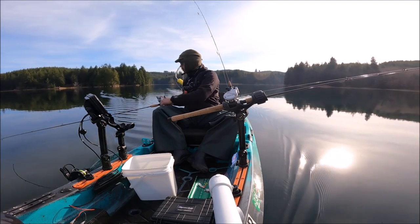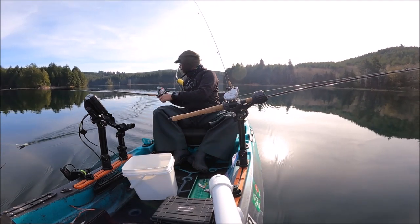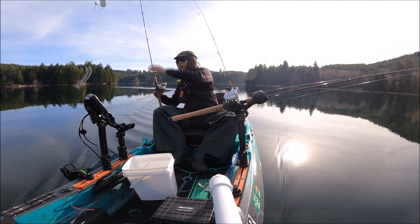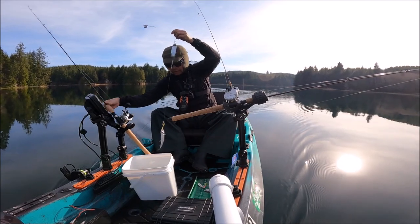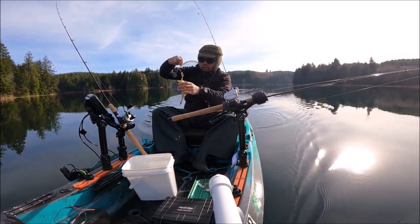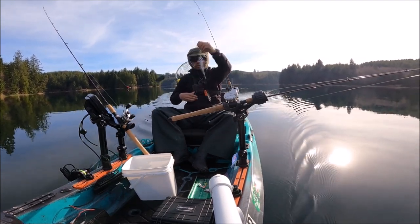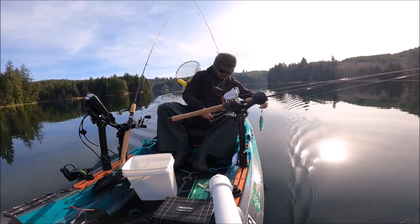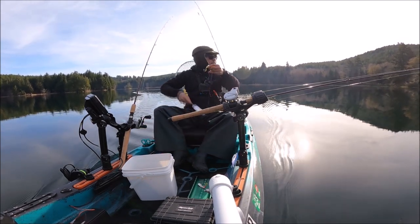Wait, what the heck — feels like I got something on! Oh my goodness, look at this tiny bugger. Wow guys, my first fish of the day turns out to be a guppy — really tiny trout. Okay buddy, I'll let you go. First fish, look how small he is. There he goes on that tiny lure. I think he was no bigger than his lure.